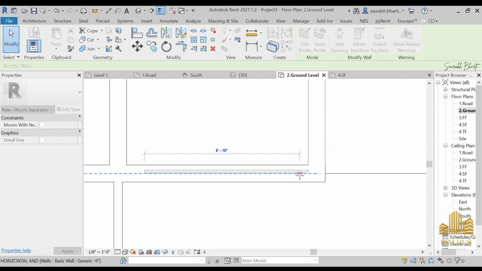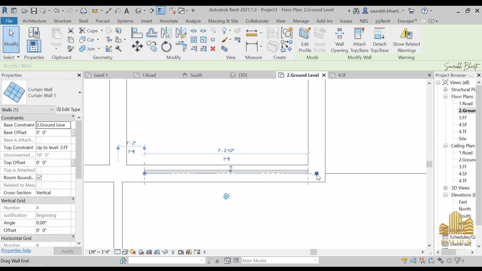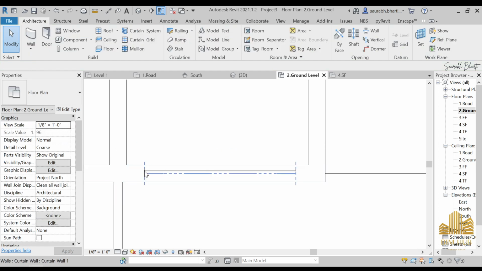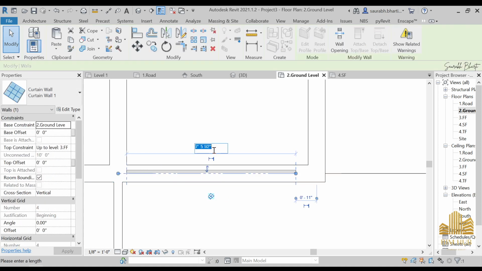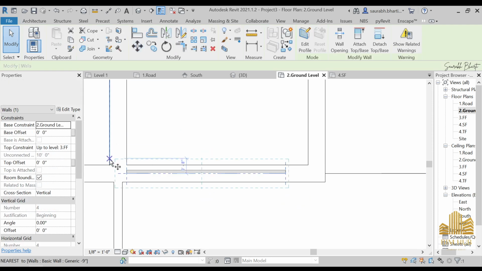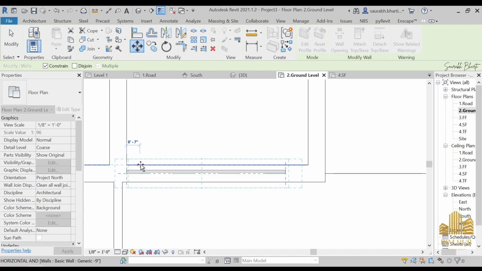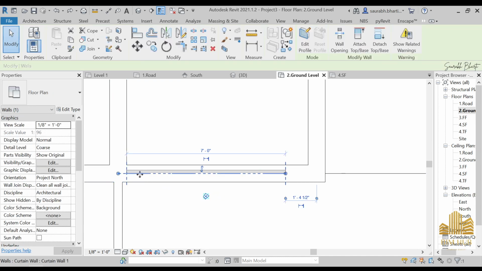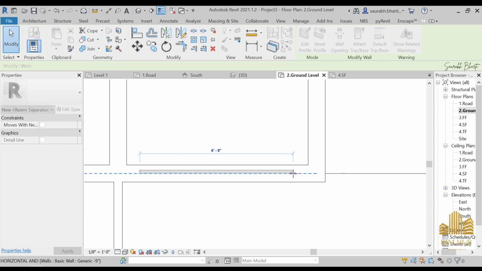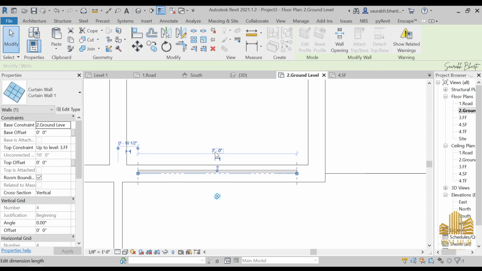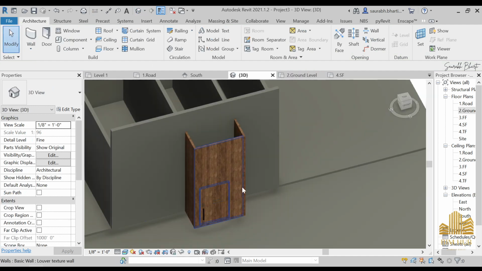Seven feet almost. 6 feet 10 inches. A little bit smaller. 6 feet 8 inches. 7 feet. Okay, just give it a size of 7 feet and you can move it. 7 feet done. Select this, move it from this place. Okay, we cannot do that. Make it smaller from here and a little bit larger from here, or you can just give it a size of 7 feet. Done. So now we are done with this part.